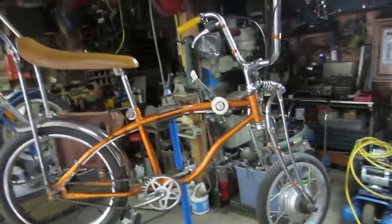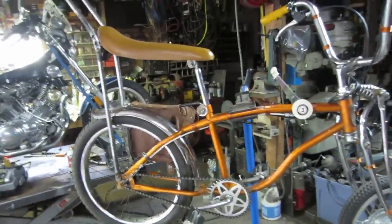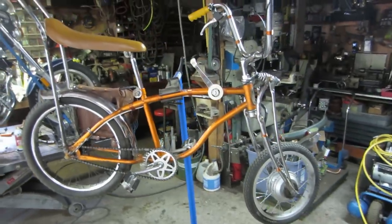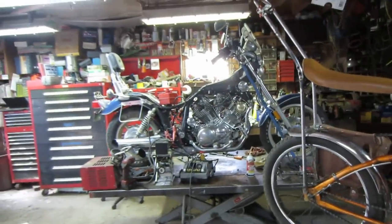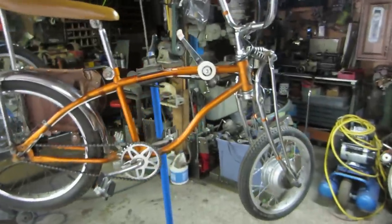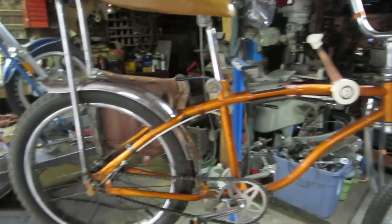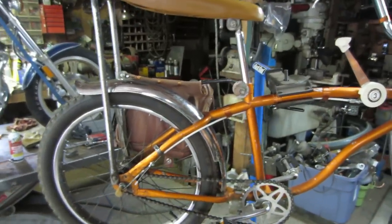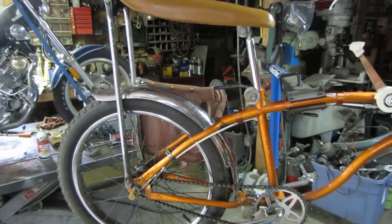So I'm sure this part of the video is going to seem out of place because it's like a week later. I'm jumping back and forth — back on the electric bike that has the speed shifter all set up. It works awesome. I don't know if I've shown it going through the gears, but if not we'll do it later.